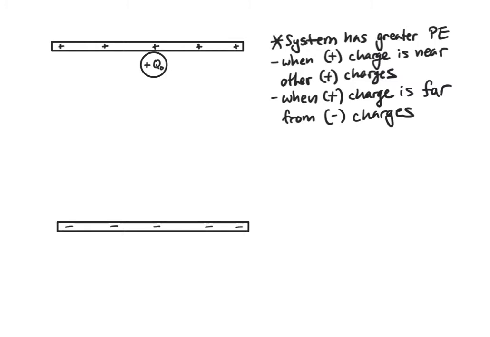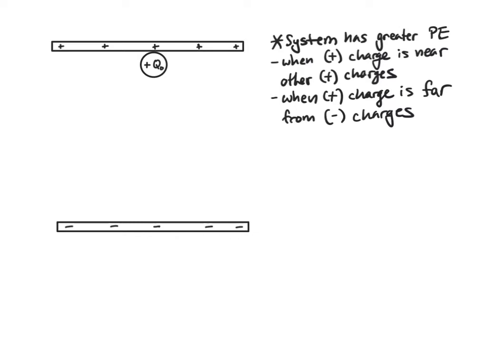We can already see how this is a little bit different from gravity, because with gravity we don't have these positive and negatives to consider. There's more potential energy when you're far away from another mass because there's a greater distance over which the masses can come together. But now we have to worry about the different effects of positive and negative charges. And this is where it gets even a little bit trickier.